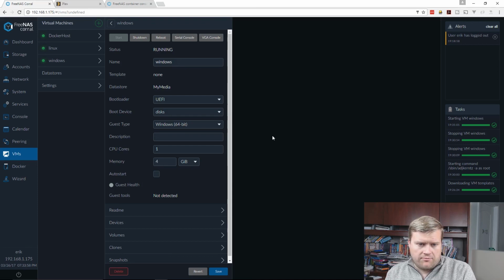And of course, since you're on the server, you don't have to worry about if your machine shuts down or anything. You can have these always running. So that's just a quick look at FreeNAS and how it works and a little bit about virtualization and programming.